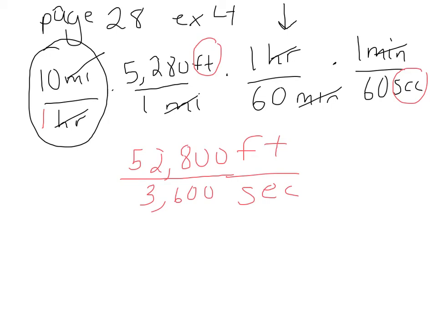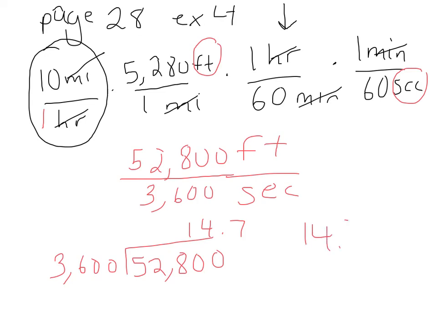Now, we can simplify this. I think you could leave that. The book says you can simplify it, and it actually has a little squiggly sign. That means approximately, because you can't really simplify it down to what we call an integer or a whole number. But if you do want to simplify that, it's just like solving a fraction. I'm not sure if you've done this. It's long division. And they get 14.7.